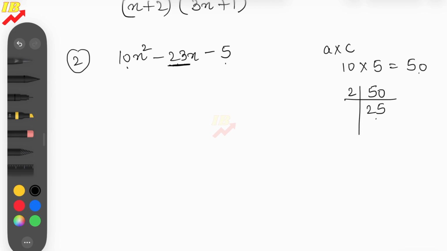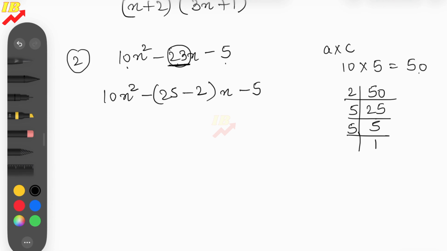So there are two options. If you can judge it here, you can directly write, instead of this 23, I can write 25 minus 2, right? And the rest of the numbers along with the signs remain the same, like this. One option is this, or if you cannot recognize it, you just keep on factorizing it like this, and then you multiply the numbers to make a factor for this, right? Which in addition or subtraction will give you a 23, right? Suppose I'm doing 2 times 5 is 10, 10 plus 5 or 10 minus 5 will give you different answers, like 15 and 5.